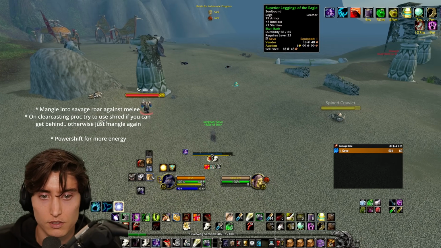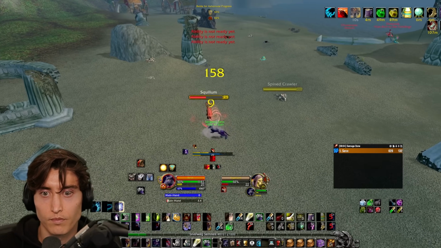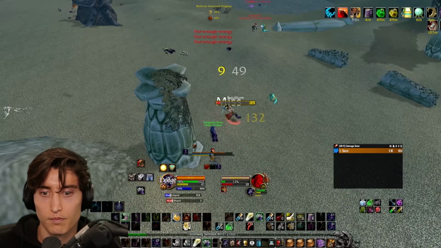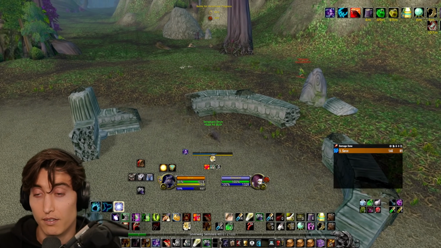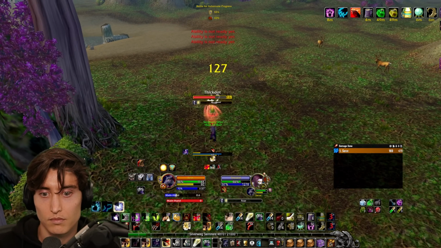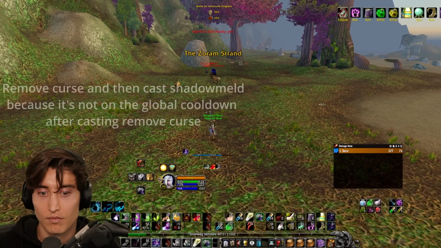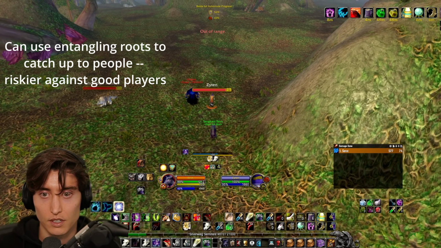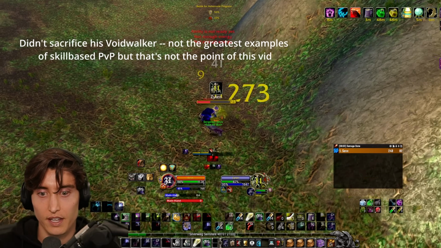Gonna open with Mangle, swap out for Savage Roar. If this spec comes in, didn't. Unfortunately, we don't have Dash yet. Didn't even need a kick there. What we can do now is get rid of that, use Shadowmeld to go quicker, and get back into Prowl. Guy's going faster than us, so that's annoying. We're gonna save kick for fear.